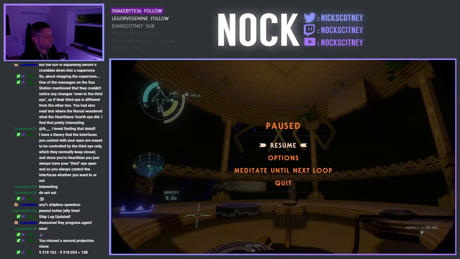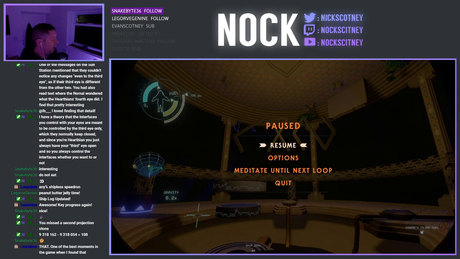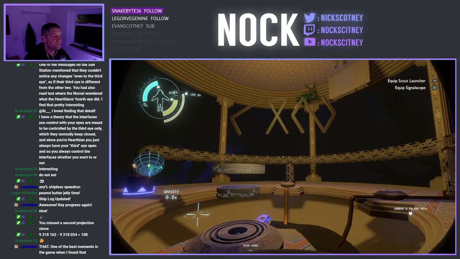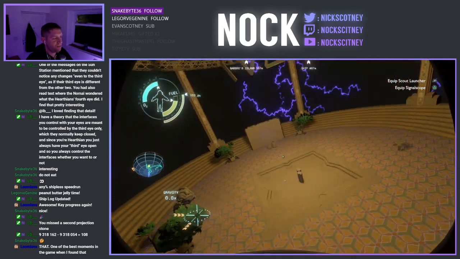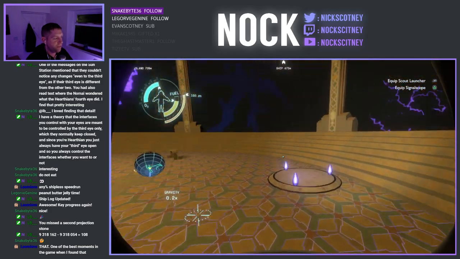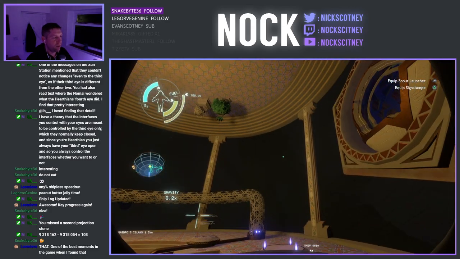So wait a minute. They're the coordinates for the Eye of the Universe. Does that mean we can now travel to the Eye of the Universe? Or that we can at least find where the Eye of the Universe is? They are the coordinates. Also, I see that number, the 108. And all I think of is Lost. What the Lost numbers added up to.